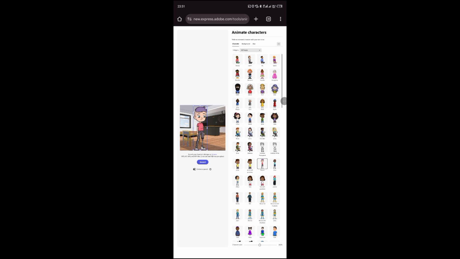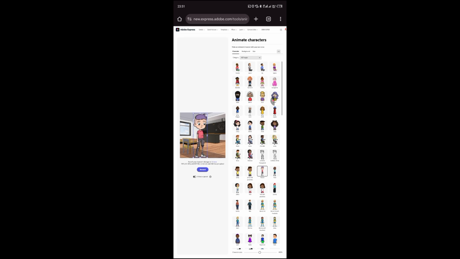Yeah, as you can see, it has just loaded up and this is the page, right? Now this particular place, this first place, as you can see here, is for the character, and the second one is for the background. Here is for the background, and the third one is for the sizes. I hope you can see that. So the third one is for the sizes. So I'll be going to the character, which is where I am now.